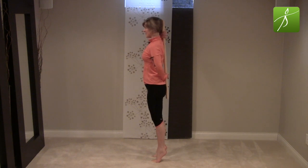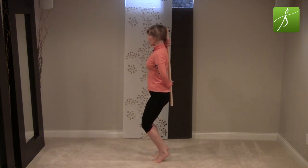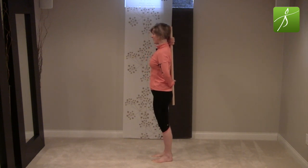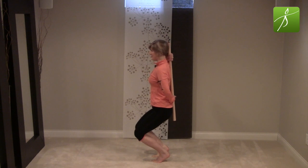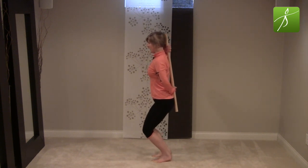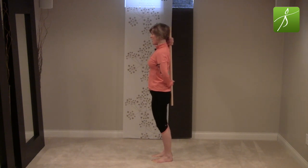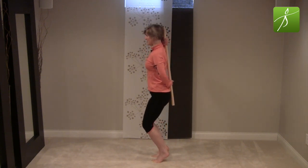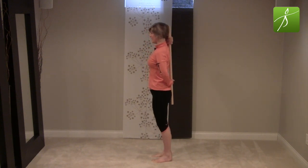You lift the heels. You bend the knees, bend the hips, go down that elevator. You go up the elevator and back. Lift the heels, bend the knees, bend at your hips. Keep those heels lifted, maybe not. Jinx myself, come back up, lower the heels. Let's do 2 more. Lift the heels, bend your knees, straighten the legs, lower the heels.